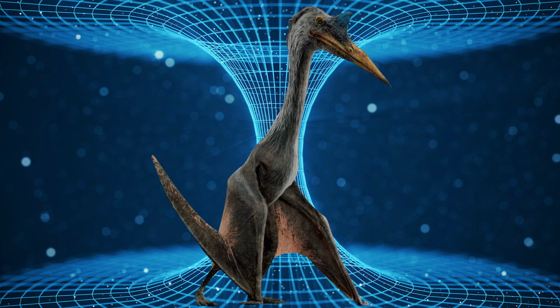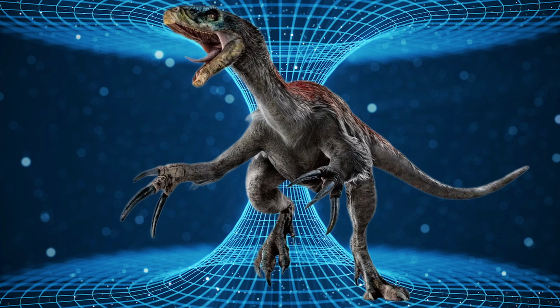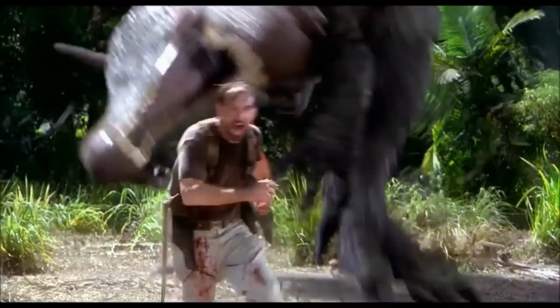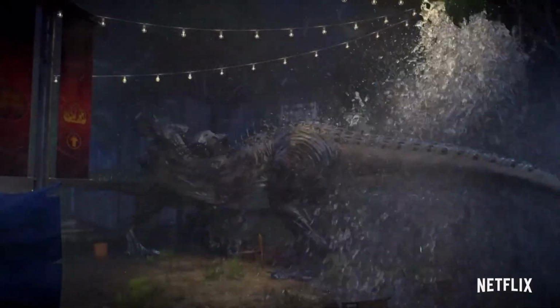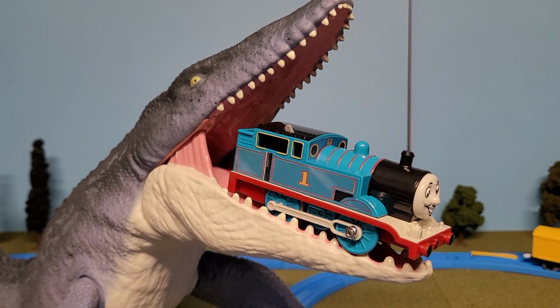Obviously, the Quetzal's probably too frail to survive a hit, but what are the chances Thomas can even hit? It's just gonna fly away. And I'm honestly not that sure about the Therizinosaurus' durability either. Would it survive but then die later like a T-Rex or a Giga? Would it completely shake it off like the Spino? Probably not. I think it would be on par with the Tarbosaurus, where it seems like it could survive, but then really, it just dies. It also dies in one hit. And Mosasaurus is just out of the question.